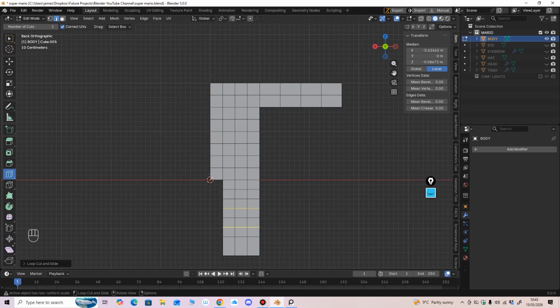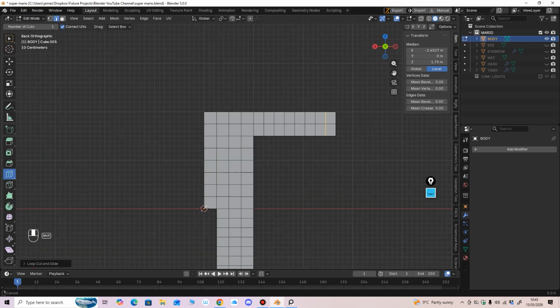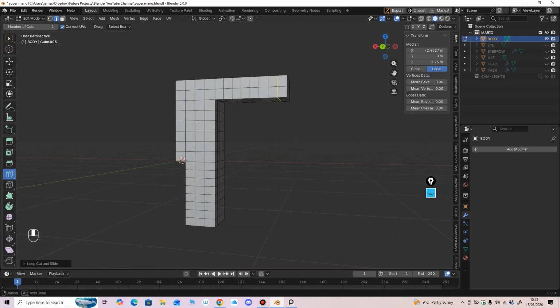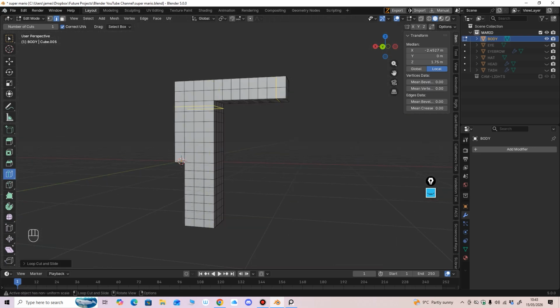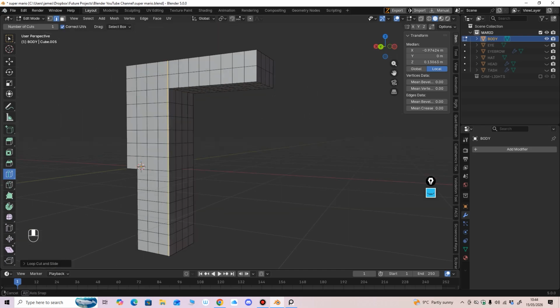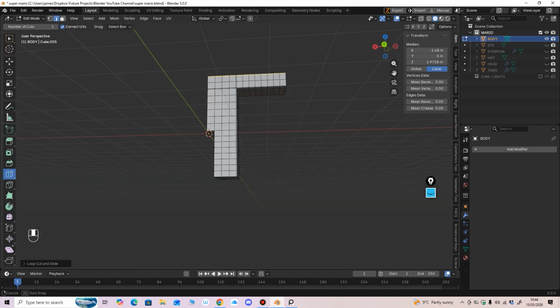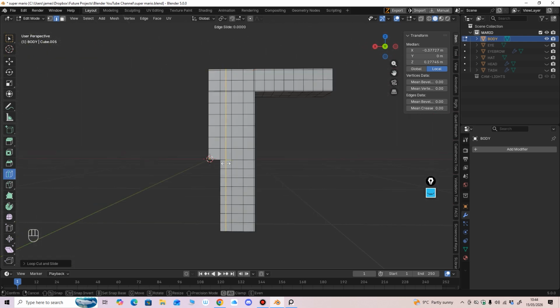Doesn't have to be absolutely smack on uniform, but best to try and keep them quite the same kind of size. Let's add some supporting edges in here and along there.